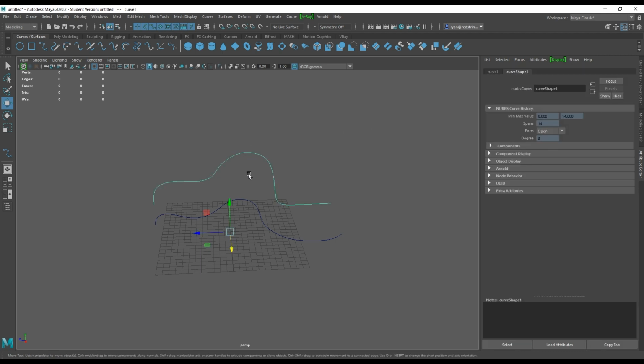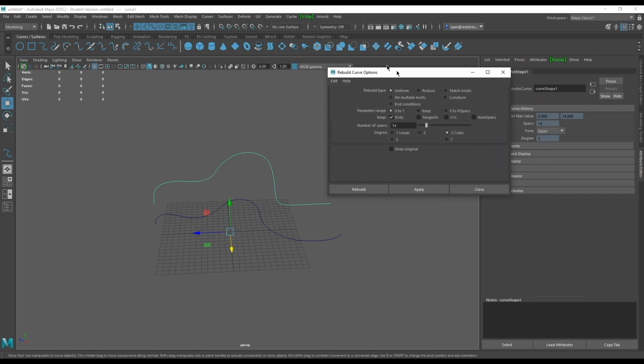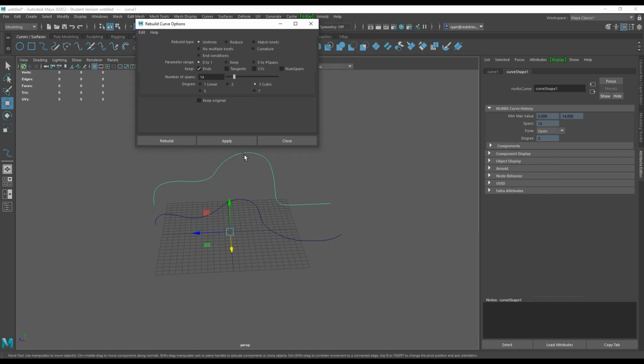So by selecting this curve, I am going to go to curves and then rebuild options. I know this guy has 14 spans, so I'm going to hit reset so you can see what I'm going to be doing. As you can see, I want to rebuild it uniformly. I want to change my parameter range from 0 to 14 to 0 to 1.